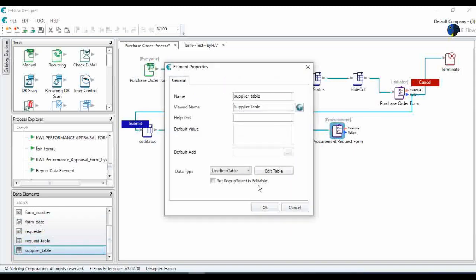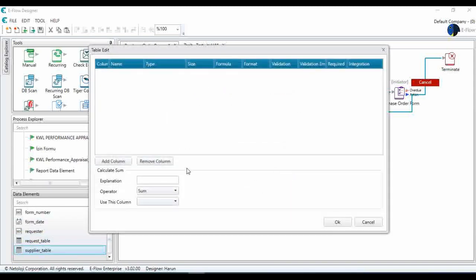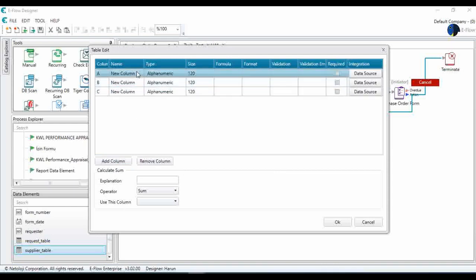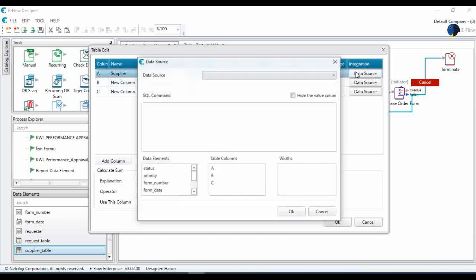So I go to my table and I just edit my table. The first column will be the supplier selection. Let's name it supplier, and it will be pop-up select, and the data will come from the database.